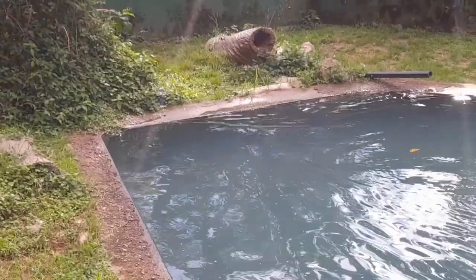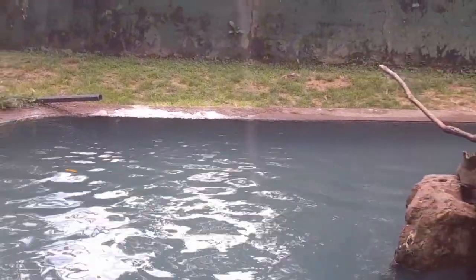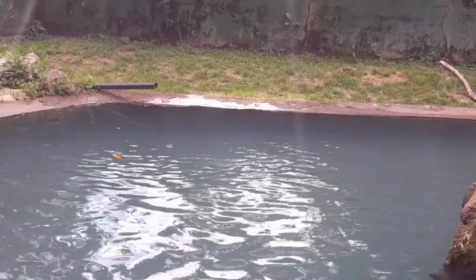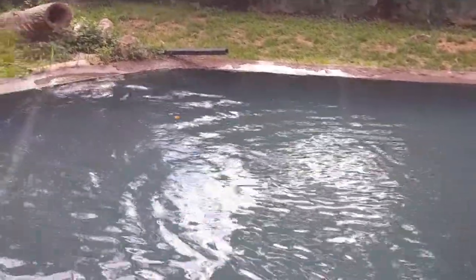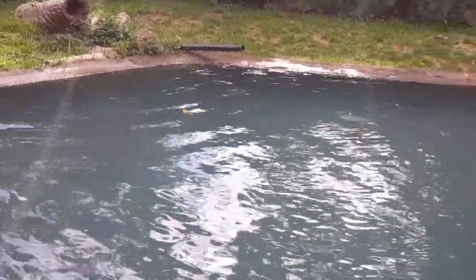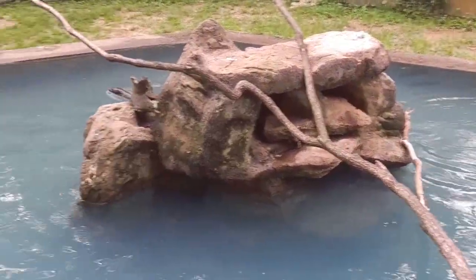It can go under the water for some time. Yes, for some time. And yet I can see it has a nose. Yes, it has a nose for basically breathing. You can see it goes in, then breathes. So it can hold its breath for a very long time? Not quite long, like around 5 seconds. There is one that is still inside. It's only one. Only that one is just good at swimming. You can see, there you go, it moves for oxygen, comes, goes in again.